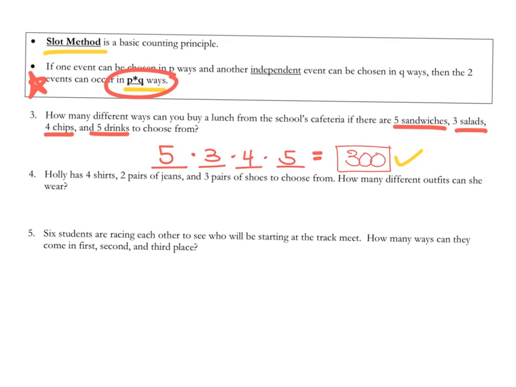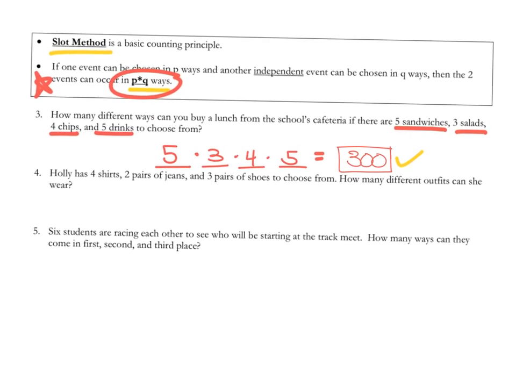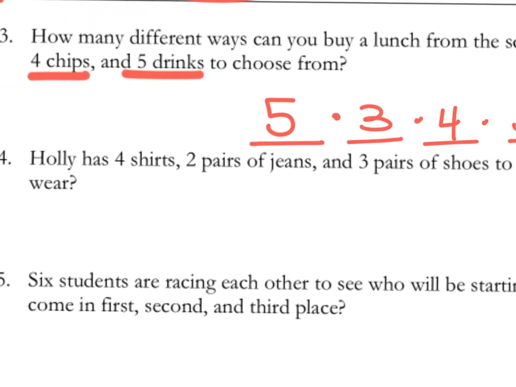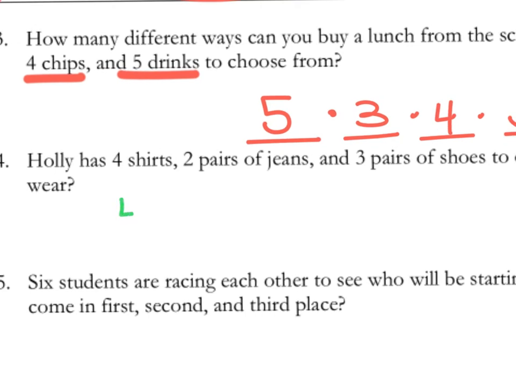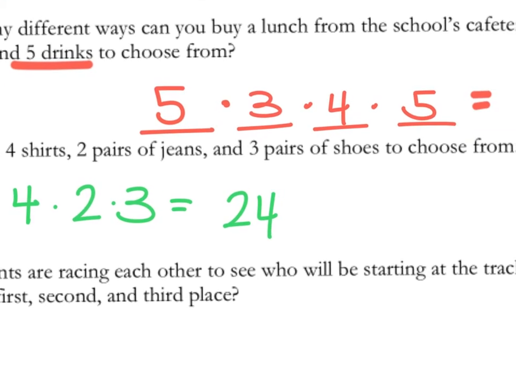So Holly has 4 shirts. Holly's my mom's name. That's fun. Holly has 4 shirts, 2 pairs of jeans, and 3 pairs of shoes. How many different outfits can she make? This is a great question if you're packing for a Europe trip or something and you're like, okay, I only have a small suitcase. How many different outfits can I make with these 4 shirts, these 2 jeans, and these 3 pairs of shoes? Let's take a look. Hopefully everything matches. We got 4 shirts times 2 pairs of jeans times 3 pairs of shoes. That's 24 outfits. Not bad. That'll last you a month. Well, kind of, if you repeat a couple times.